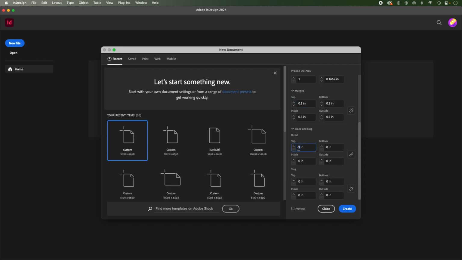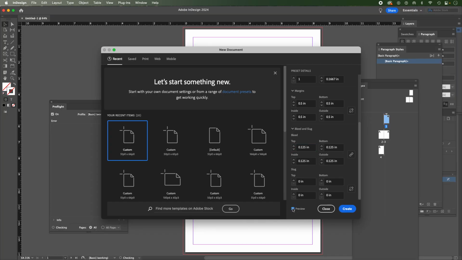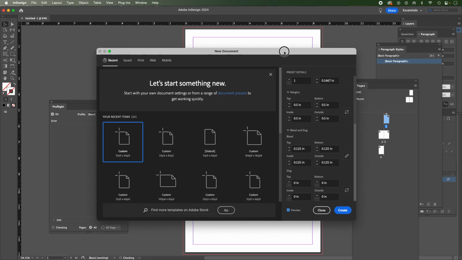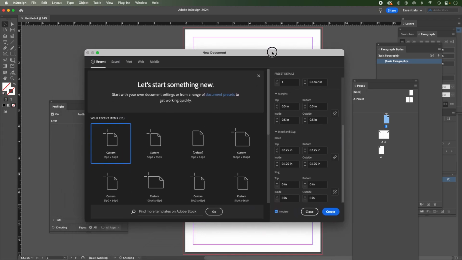You can enter that manually here, or you can do a single click up on one arrow, and trusting that you have your linked fields there, this link selected, they're all going to be the same. And we can leave slug as it is. Now remember, in InDesign you have the preview. So anytime you see that preview button, it's great to use because it's going to show you what's going to happen upon selecting create. And you can just take a quick look and see how that's going to set. You can even see it in your pages panel. And this looks great, so I'm going to select create.